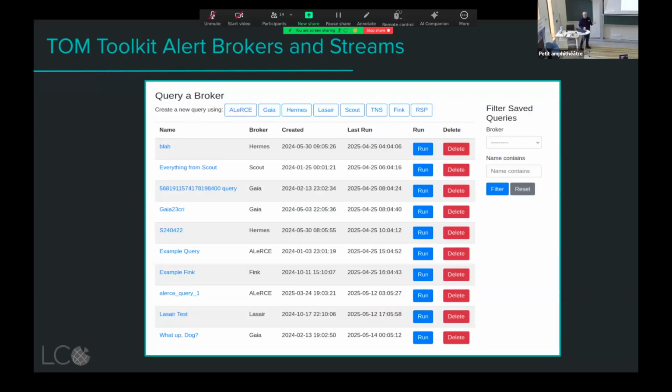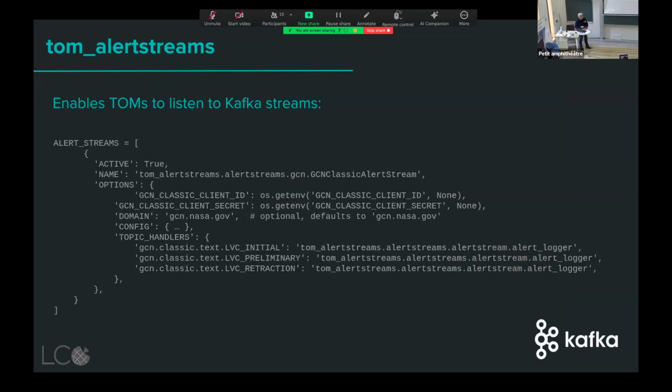Okay, interface with the brokers. There was a time when an interface with the brokers was a database query, but that's all changed now. But we still maintain this. You can define a query, and this is even an incomplete list of the services. You could run it periodically. This would generally give you a list of targets that may or may not already be in your TOM. You could click on the targets and ingest them into your TOM. But now we don't do that.